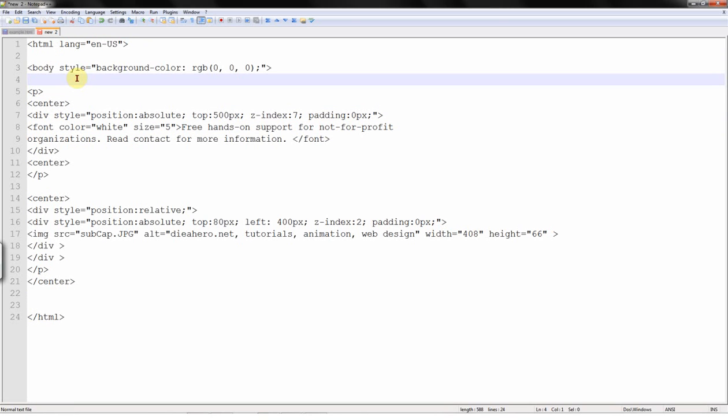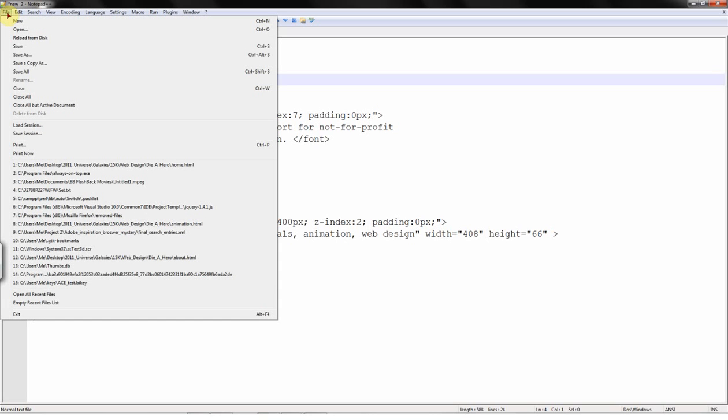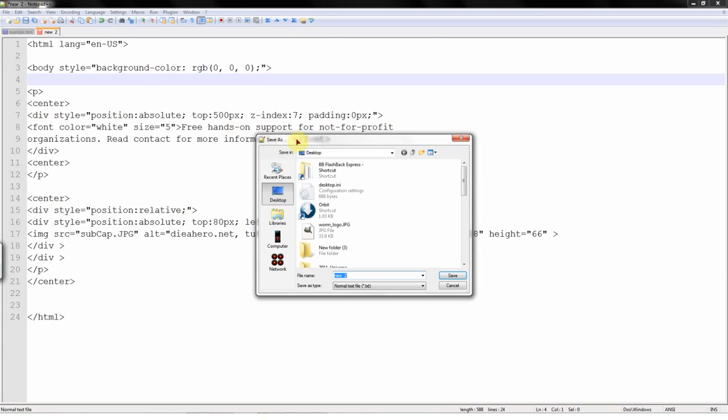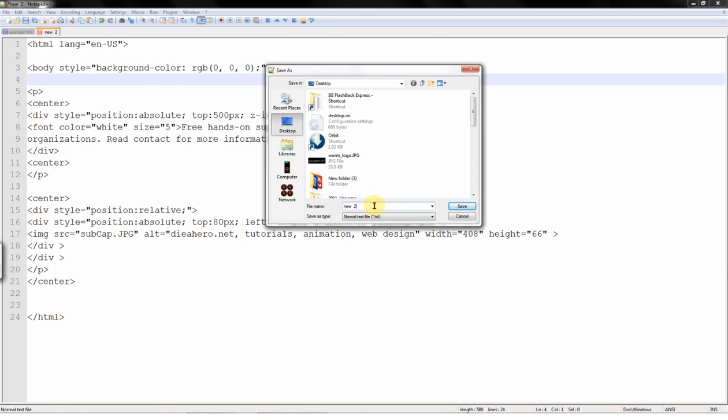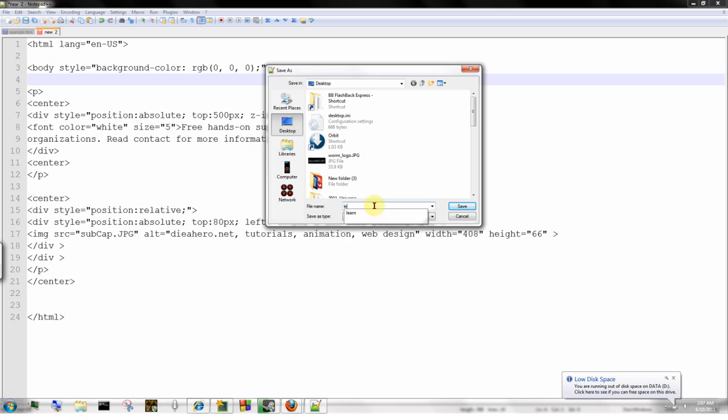As you can see, it's quite bland. If you're using the regular notepad, it's going to look exactly like this. But what we want to do right now, well, you don't have this, but you can get it at my site. I have it all listed up there for you. But what we want to do now is we're just going to save it. And remember, always save it as .html. So let's just put this lesson 2.html. And don't worry if you don't have all this down right now.